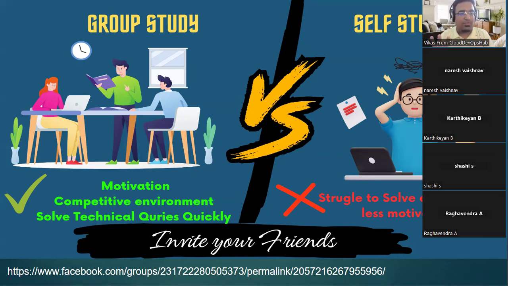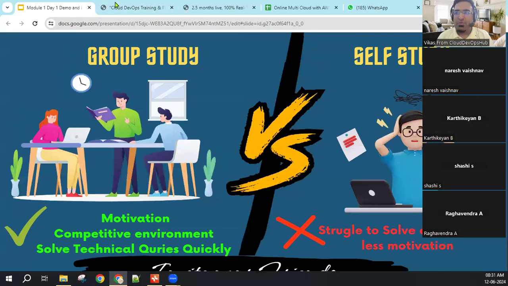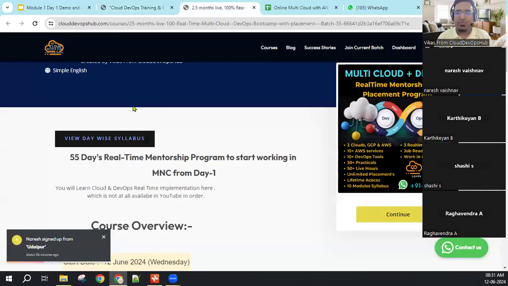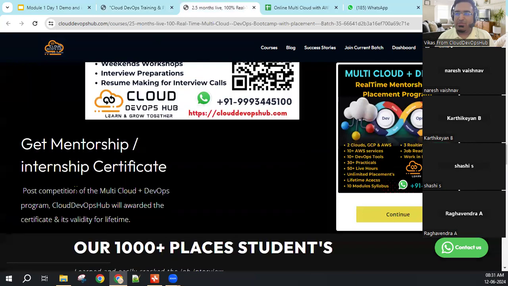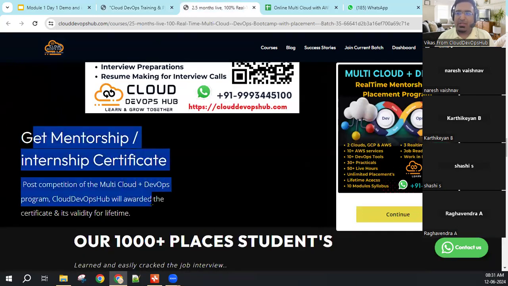He gave multiple interviews in the market, and within a second interview he got an offer of 12 LPA. He was telling me, "Sir, I got 12 LPA." I discussed with him. He said, "Sir, I have 1 year of experience, but I have a 6 month gap. What can I do?" Whatever you are learning, we will provide you the training certificate for it as well. If you are a fresher, you can ask for the internship certificate as well. It is very clearly mentioned here that we will give you the mentorship certificate. He added that certificate of 3 months also, and his experience became 1 year 3 months.